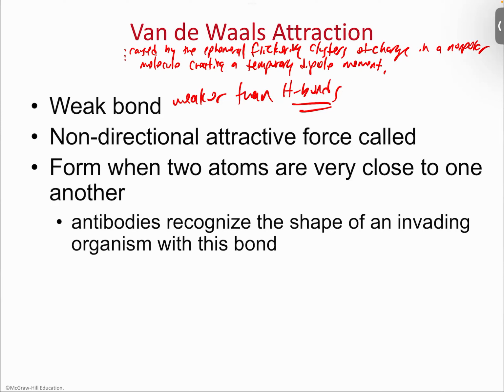Okay, so I already introduced the idea of dipole, right? This is a molecule that has two poles. Now, what does it mean to be a temporary dipole? Just like we said, a polar molecule has a permanent dipole. It's always going to have a positive end and a negative end. A temporary dipole means it doesn't always have a positive and negative end. So let's take a look at two nonpolar molecules like this. Both these molecules have electrons whizzing around in their cloud, and in both of them, these electrons are just doing their thing.